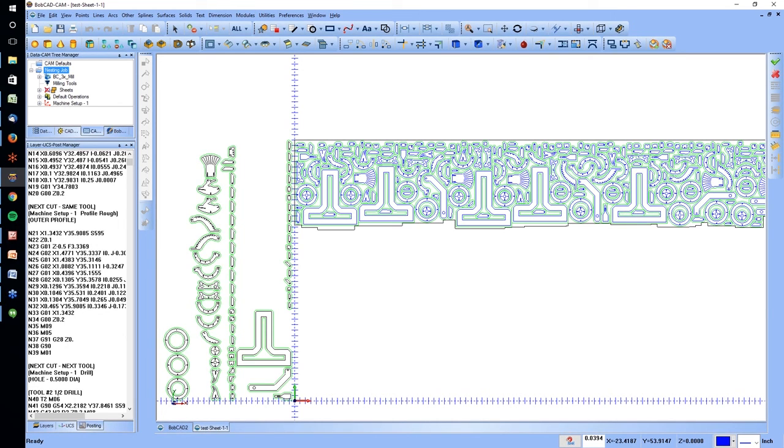Okay. So as you guys can tell, there's not a whole lot to the actual nesting. It's a pretty simple module to use, especially with the enhancements that we've improved on. Now, if you have any particular parts you want to see run through the nesting, or particular questions you want to know about the nesting, and whether it's going to help with what you're doing, because obviously certain people nest with a laser, some do routers, some do furniture, bringing in DXFs, making different types of stuff, please feel free to contact us.